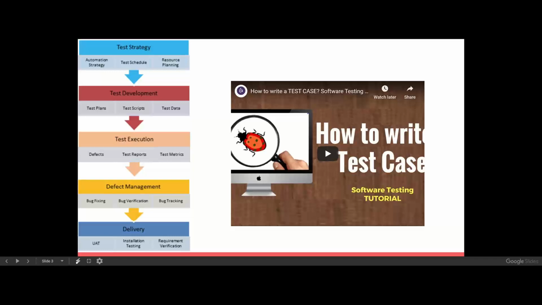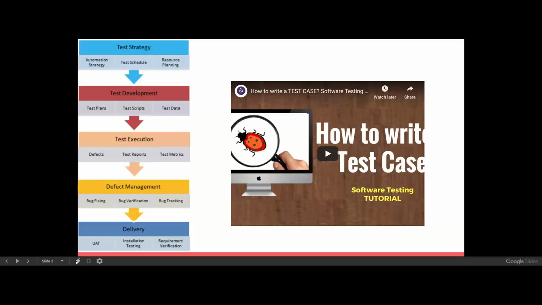This is the phase where the customer is going to verify and make sure that they're getting the right software the way they want it. If something is wrong, they can come back and say, no, we don't like this particular way you designed it, can we fix this? Then it's going to come back to the cycle again from the start of test strategy.